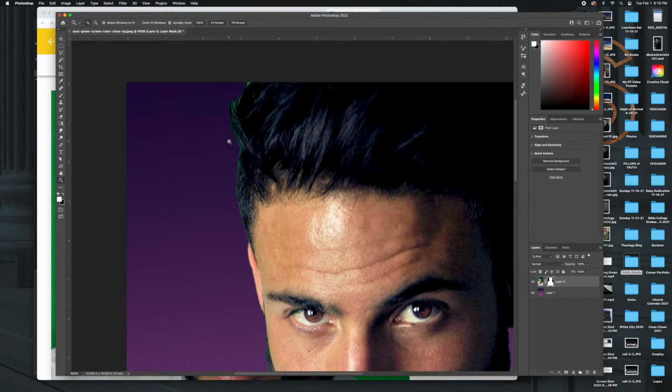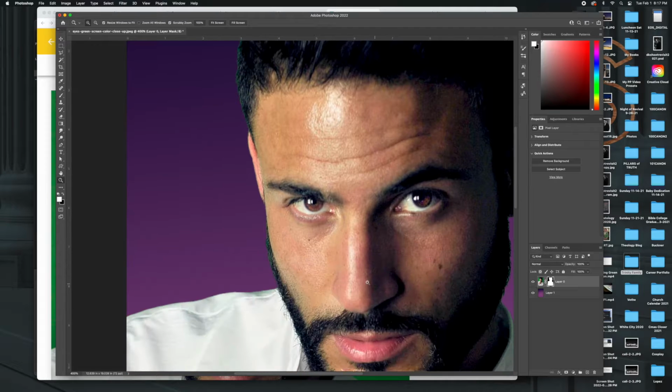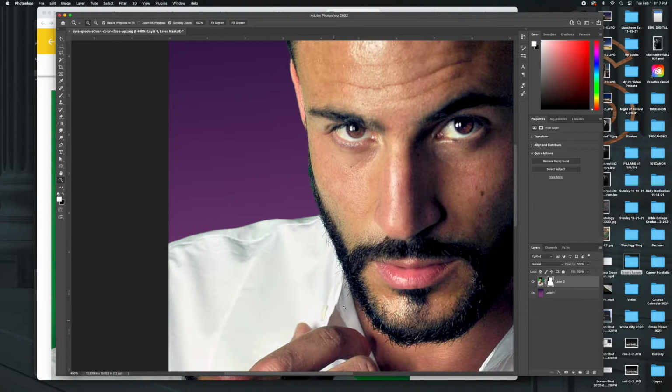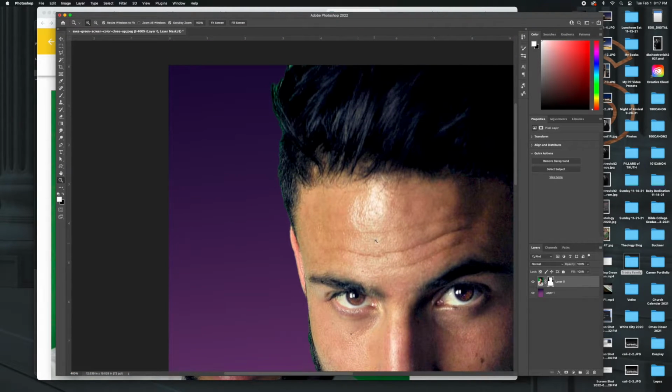So what I'm going to do is show you a little bit of a trick. And if I scroll down here, you can see there's even some green spill in the beard, and there's a lot on the white shirt. So today, it's not really going to be a lesson of how to get rid of those green pixels. It's a little more of a trick. Okay, and the trick is we're just gonna leave those pixels where they are. All we're gonna do is change the color so that they don't appear green. So the trick is we wanna take anything that's green and make it appear dark. Does that kind of make sense?